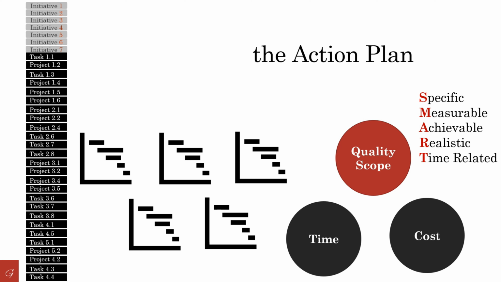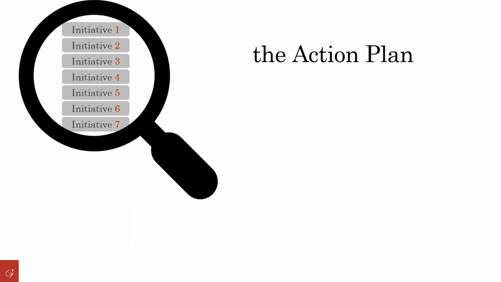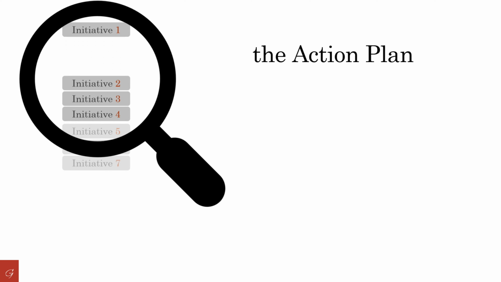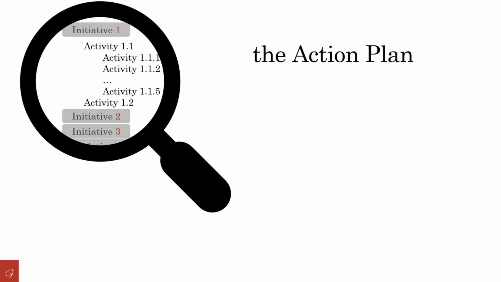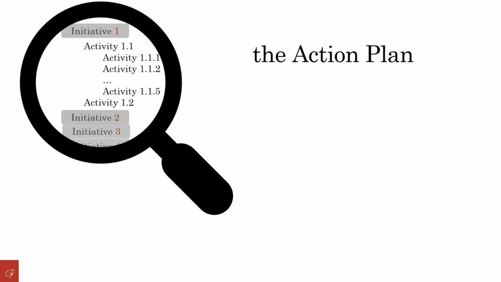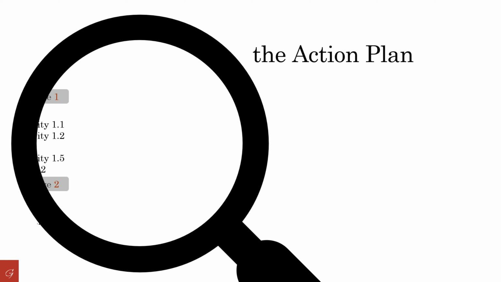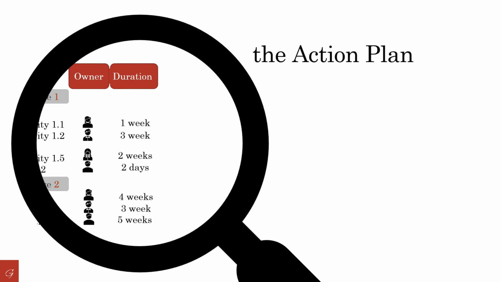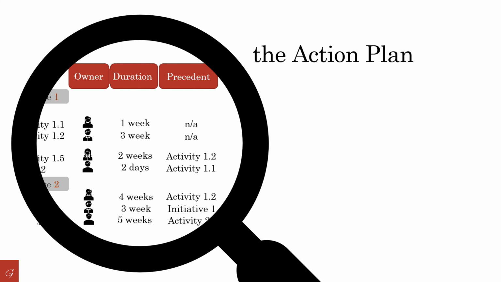Next, let's look at each activity with a magnifying lens. And as we zoom into details, we'll break down the work and add more granularity as appropriate, usually enough to help estimate or validate costs. More importantly, we will add who owns it, the time each activity is likely to last, and the activities that must happen before or simultaneously, if applicable.